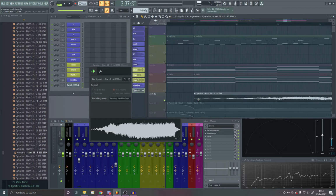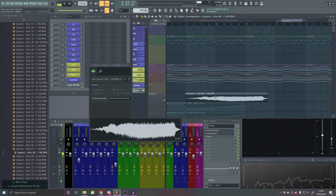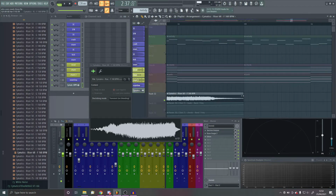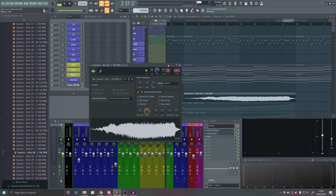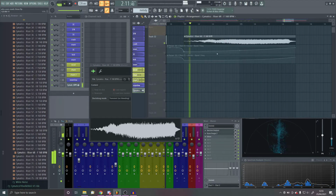And then the start of the sample to the end of the sample in a riser is usually exactly 8 beats, so you can just use the stretch button up here and just stretch it to 8 beats, and generally the sample will then be at the correct BPM. So make sure stretch is on, otherwise your sample is going to be super high pitched for no reason. Then just use the pitch knob to adjust it to the correct key, and this should be correct.